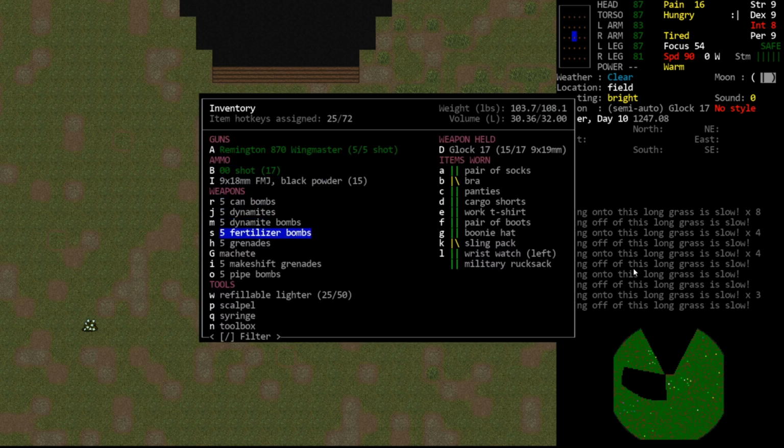Now, the most common ones you're going to find, grenades, are spawning much more frequently in the game than they used to because soldier zombies often carry grenades. So grenades are probably the one that you're going to find most easily. The remainder are mostly things that you will craft. So for instance, pipe bombs, makeshift grenades, fertilizer bombs, dynamite bombs, and can bombs are all things that you would probably craft. I don't know if you can find them in the game.